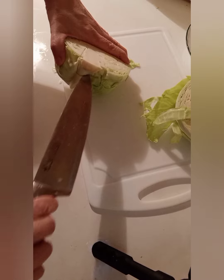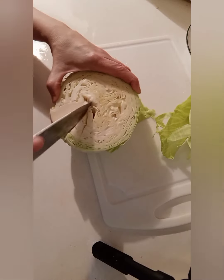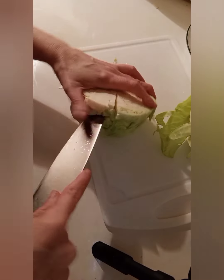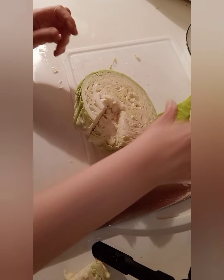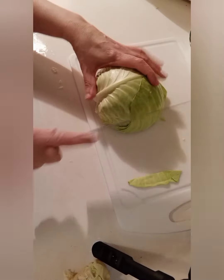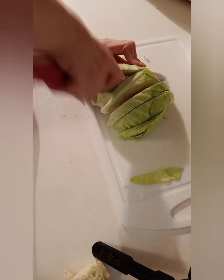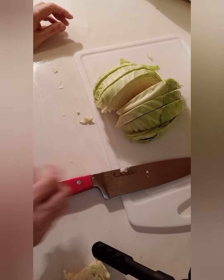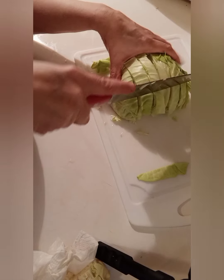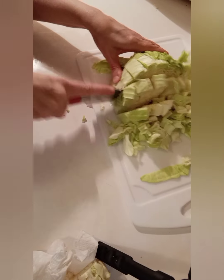Let me get it up there a little bit more to pop it. And we got to get it all the way around. Get it out. And it'll come out. It's just stubborn, because it's real tough. There we go. Got it out. Now we'll cut it up and dump it in a pan. You just rough cut it like you do the rest. Once we get it cut that way, then we cut it this way. See, it's not hard to do.